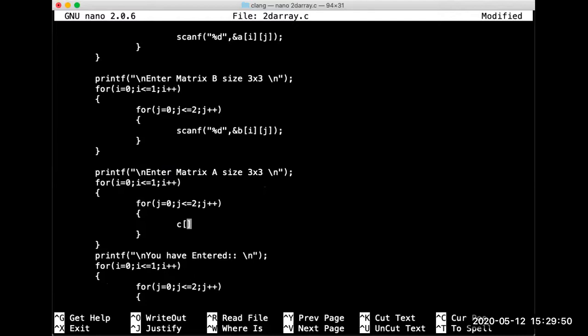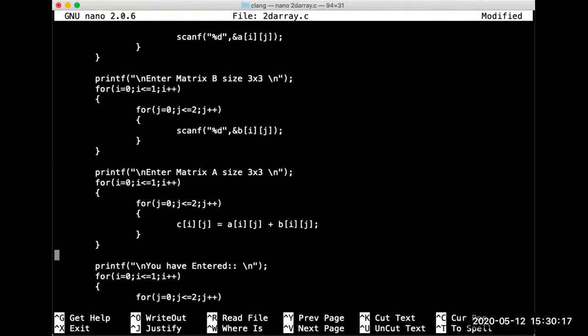Then C of 0 2 equal to A of 0 2 plus B of 0 2. Like that you have all nine additions. So the generalized formula becomes C of i j equal to A of i j plus B of i j.